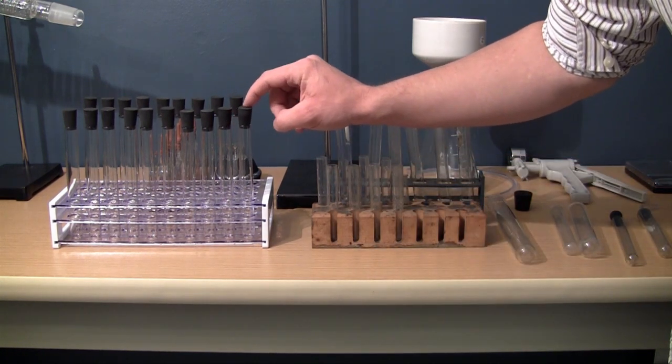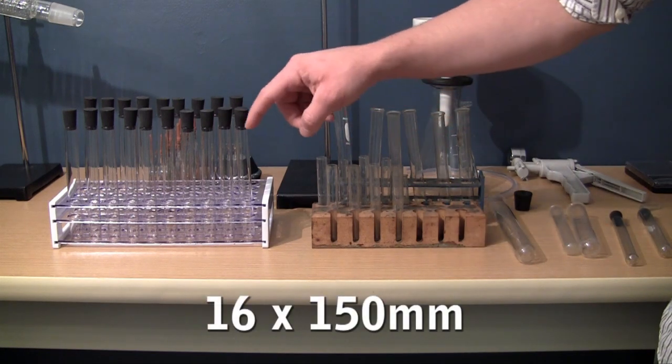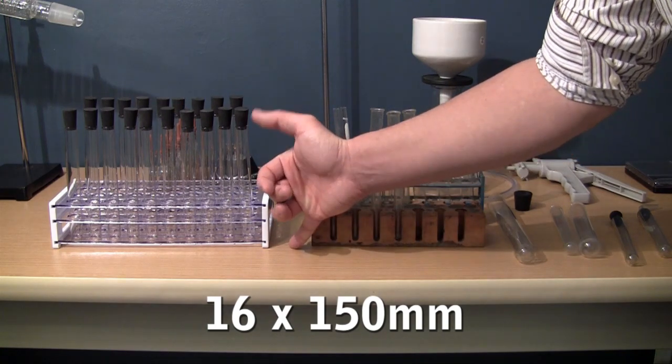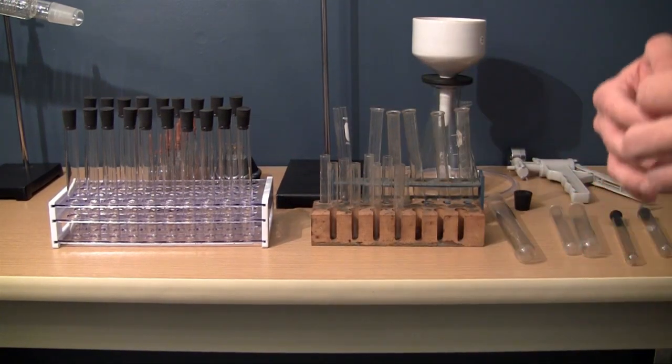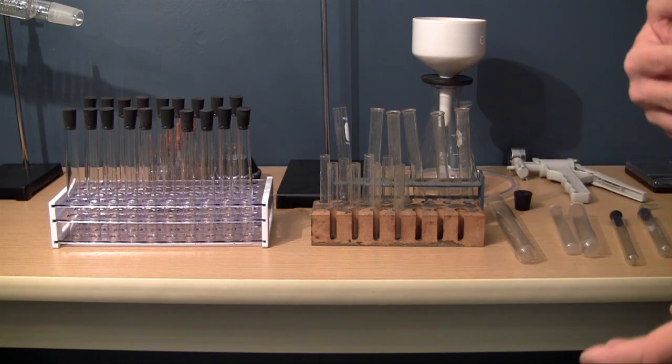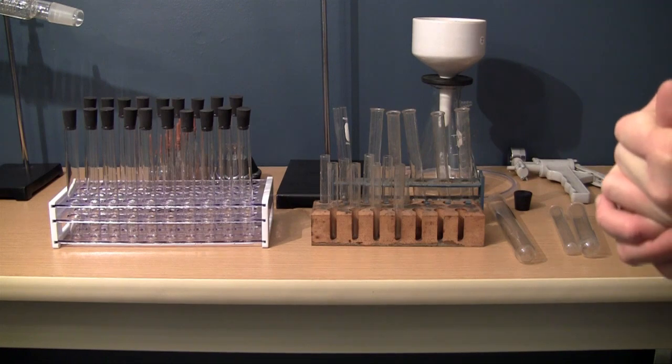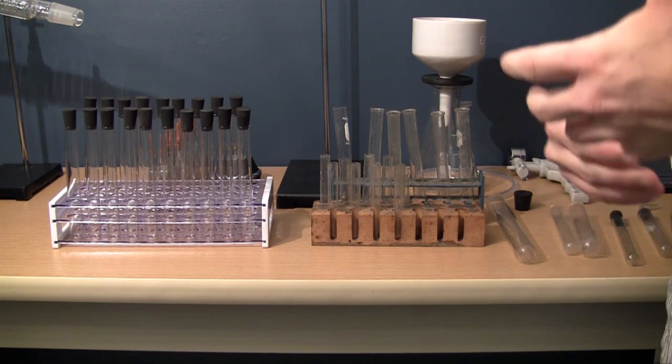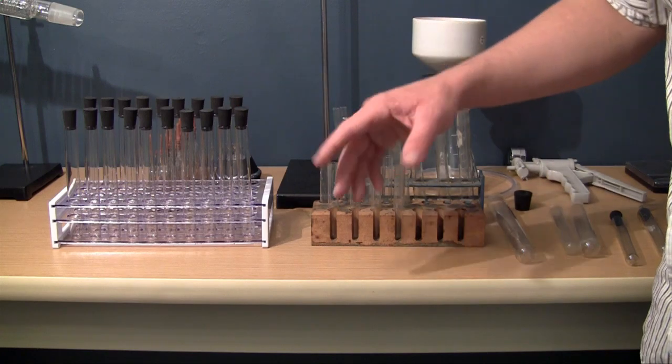Now some of the more common size test tubes, this one right here, these are my favorite - these are actually 16 by 150 millimeter, and what this means is the width of the test tube and also the height. So those are the ones that I use most often. The standard size, if you were to buy only one size in set, you probably want to stick with 18 by 150 because that's the most standard size test tube. I just like 16 by 150, that's my favorite.